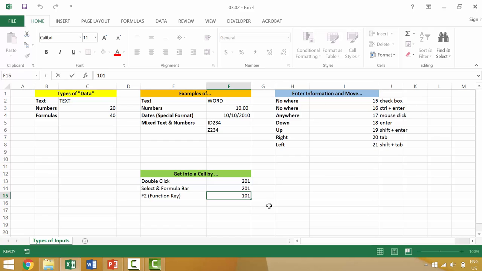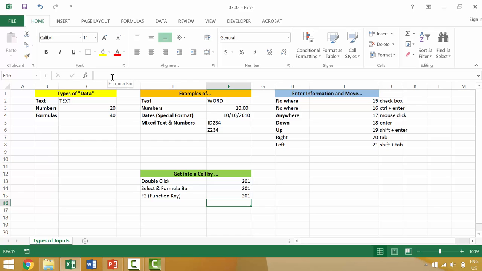If we double click, that could get us to any portion of the cell, and we have the option of clicking to different portions of our individual entry. But there are going to be occasions where maybe you don't want to use your mouse. If you don't want to use your mouse, you press the F2 function key, it brings you to the rightmost portion of your entry, and then you can use your arrow keys to change it into 201.